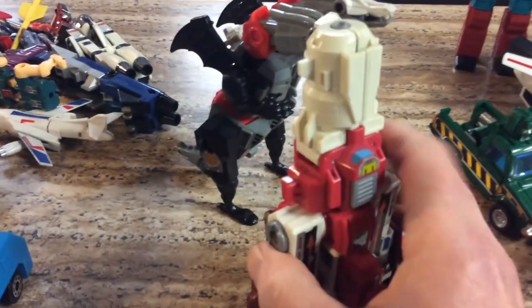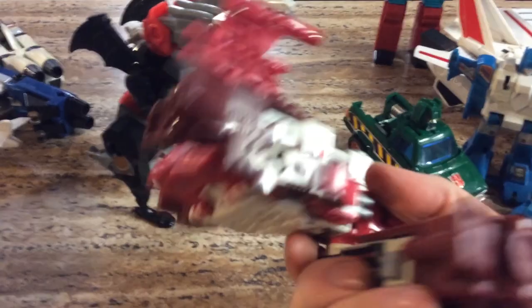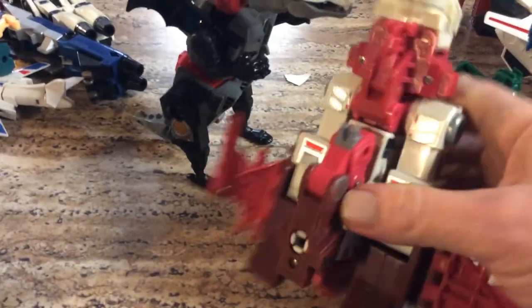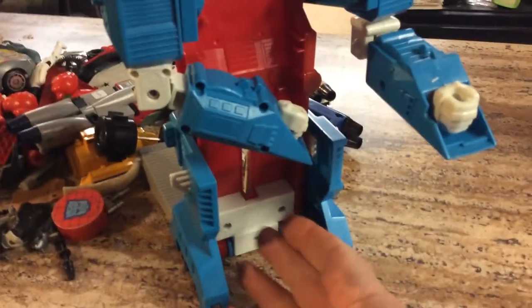This looks like some sort of rocket ship — not sure what he does exactly. These are really tough and that's why I need your help, because I don't know whether to sell these as a lot, which I'll probably do. But they're cool, they're 80s, they're vintage, they're awesome. This one looks like it's missing whatever's supposed to go in here — it almost looks like some sort of transport vehicle with little wheels on it.